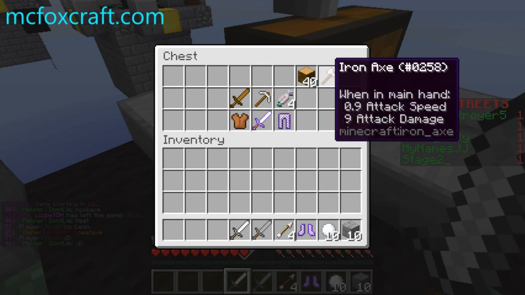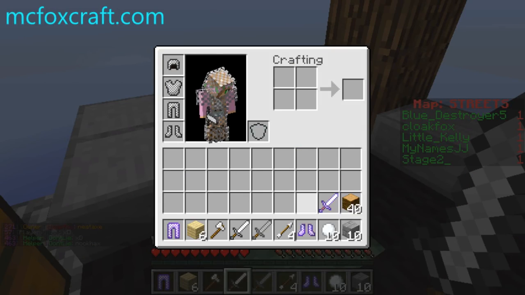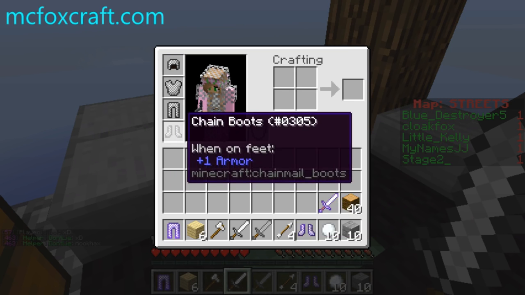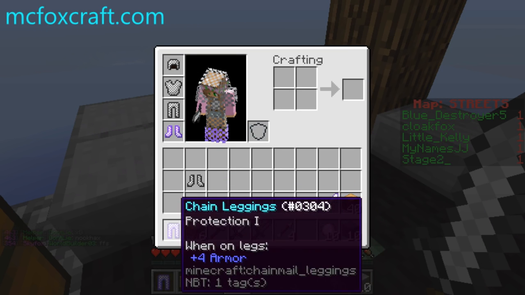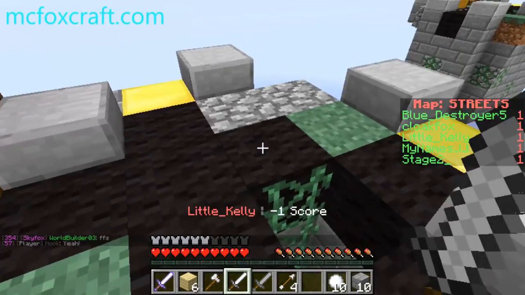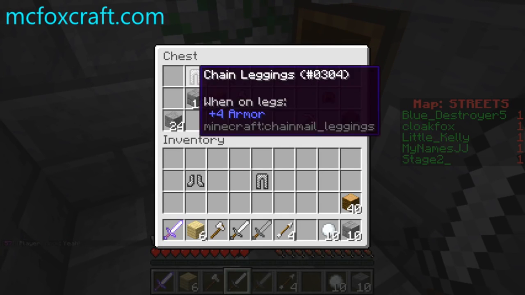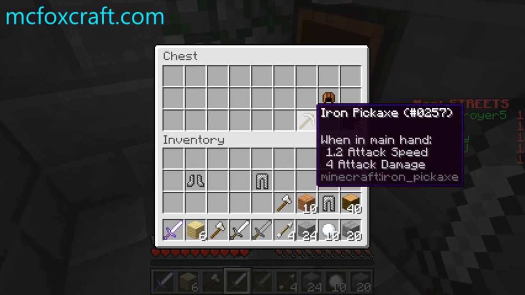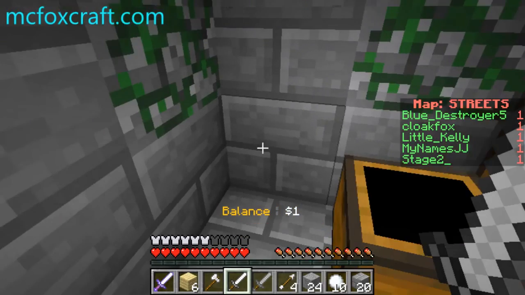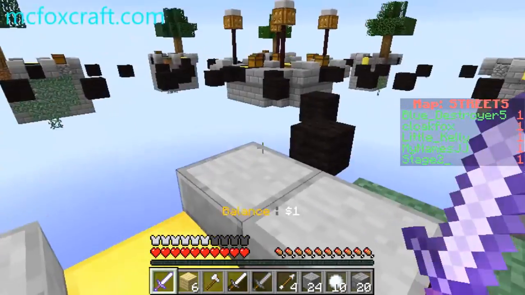Okay, so we got some stuff here. Okay, some sword and that as well. Some blocks, chain leggings, iron sword. Okay, so let's see. Protection 1. Let's throw that on. Protection 1 as well there. We've got an iron sword. Okay, and let's jump right down because we don't want to get killed. More blocks, more stuff. No bows for our arrows. So we're going to be on point.